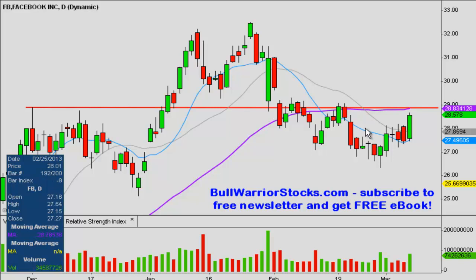So 28.80 is the bottom portion of the zone, and actually it matches up almost perfectly with the 50-day simple moving average, this purple line here, which is valued at 28.83. So pretty darn close. And this simply comes from looking back here. You can see it acted as resistance, close to acting as resistance when the price was able to get above it, a quick little back test there, and then really shot up. And then when the price did drop below it again here, you can see it just acted as resistance and has been acting as resistance quite a bit.